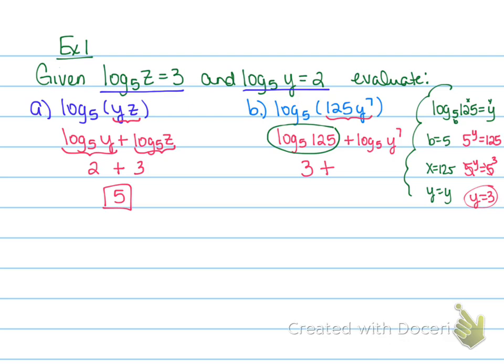Now this log base 5 of y to the 7th, I can't do anything with it until I move that 7. Well, this is where that power rule comes into play, because now we're going to put that 7 in front of its log. And so we're going to end up with 7 times log base 5 of y. Well, we can't add 3 plus 7 because the 7 is being multiplied, and PEMDAS tells us we have to deal with multiplication before we deal with addition. So I'm going to keep this as 3 plus 7 times, but we know that log base 5 of y was equal to 2. And so now I can work this out. So this is 3 plus 14, which is 17.